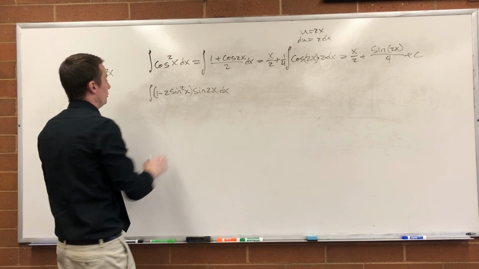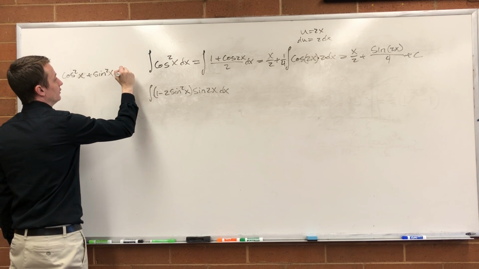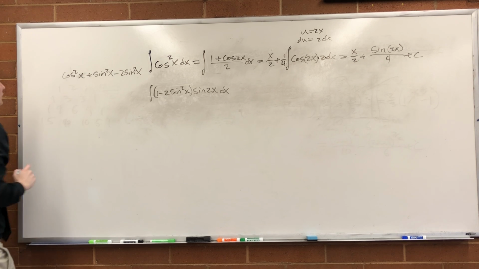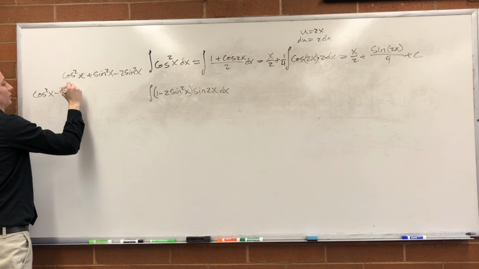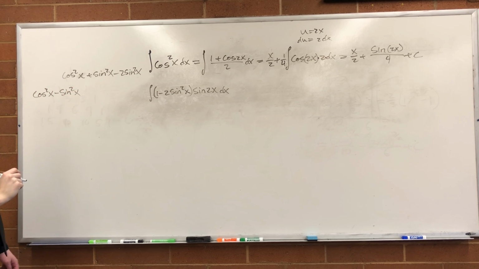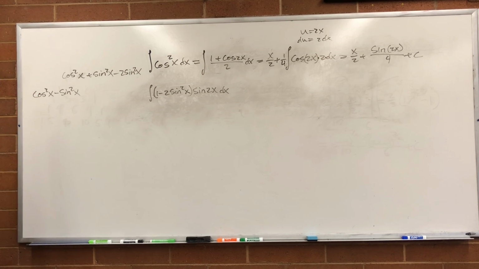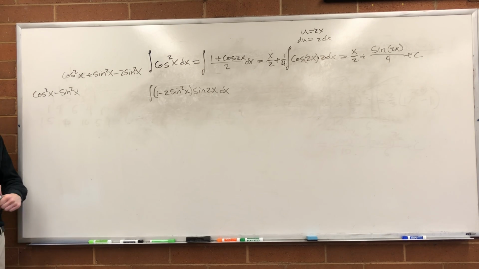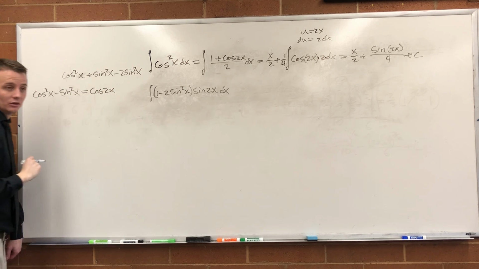Okay. So maybe if I do that substitution there, what would I get? If I substitute that in for 1, then I have that minus 2 sine squared of x. What does that give me? That gives me cosine squared of x minus sine squared of x. Right? Now, isn't that a trig identity? Look on your table. It's cosine of 2x.